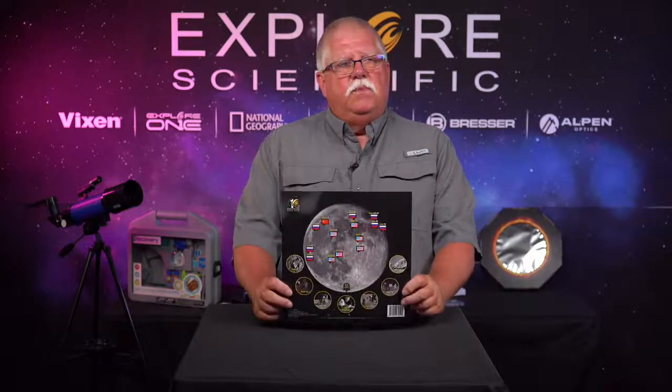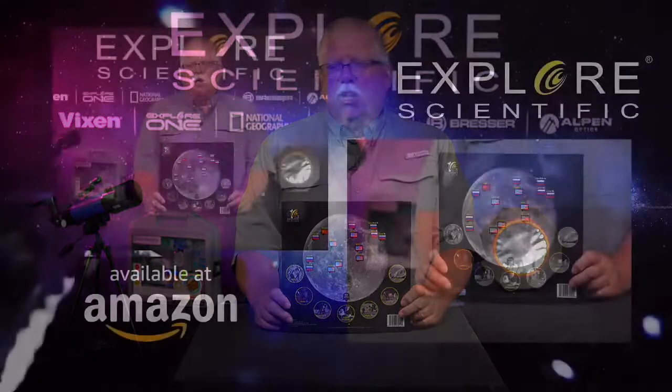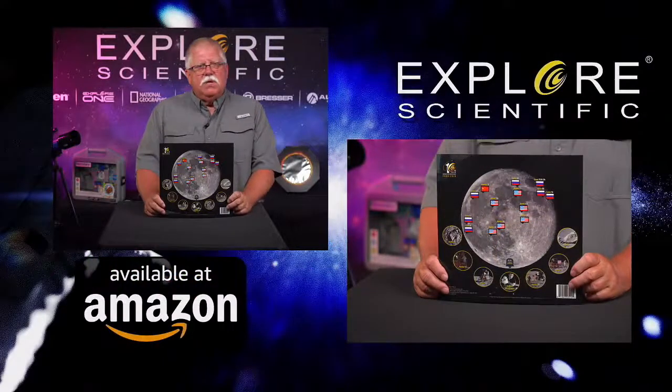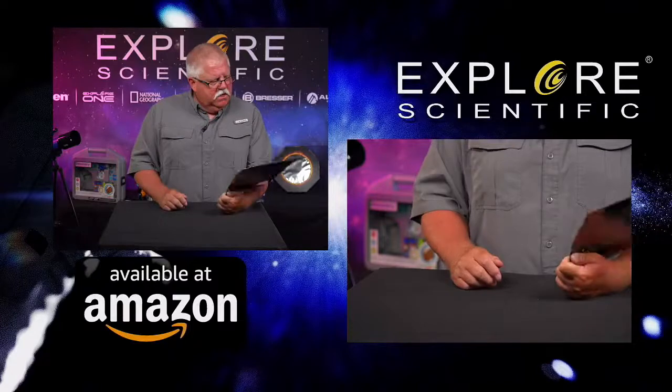On the back, we have a map of the same feature of the moon, which shows where the Apollo landing sites were, as well as some of the Russian lunar landers and one Chinese rover, the Chang'e 3, is that what it was?